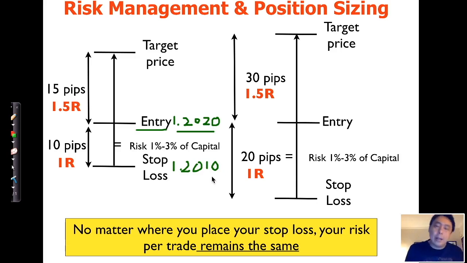So again, I've mentioned again and again, let me just say it again, where you place your stop loss depends on the specific candlestick patterns of that particular strategy. And we'll learn that in the strategy section of lesson 5 and lesson 7 of this professional Forex trading course. Now, if your stop loss is at 2010, this 10 pips represents your 1R distance. So again, what is R? R represents risk, okay?